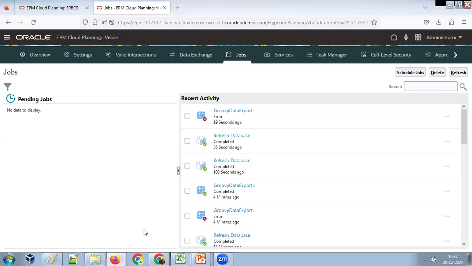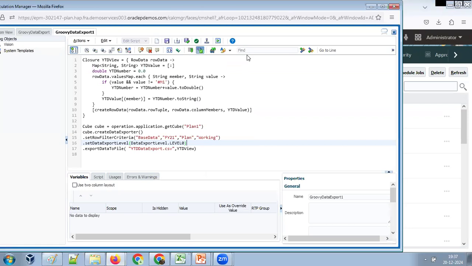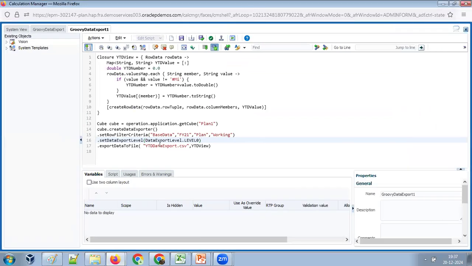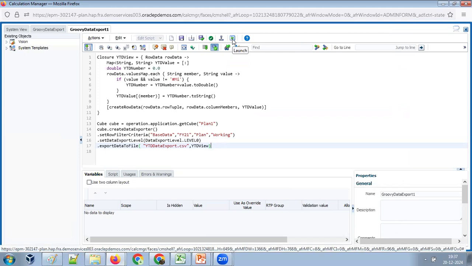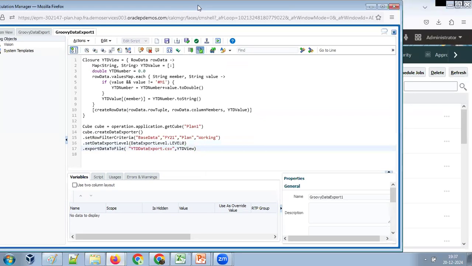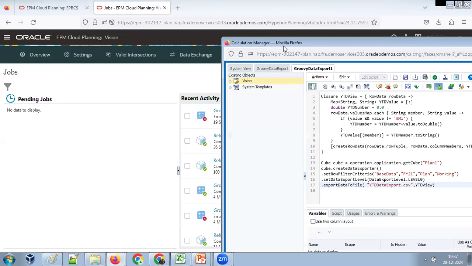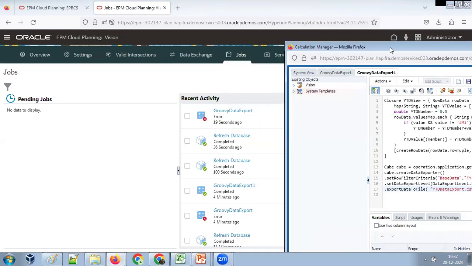So when I hit this action menu, this business rule is going to be executed. I'll explain this business rule in greater detail in a few minutes. First, let me run this rule directly from here, and you don't get the error message which we got a few minutes before for data export.